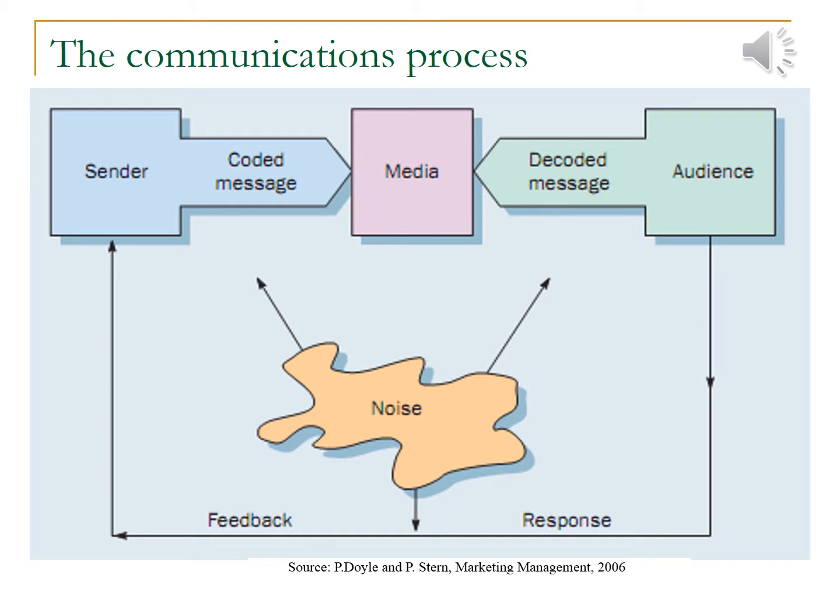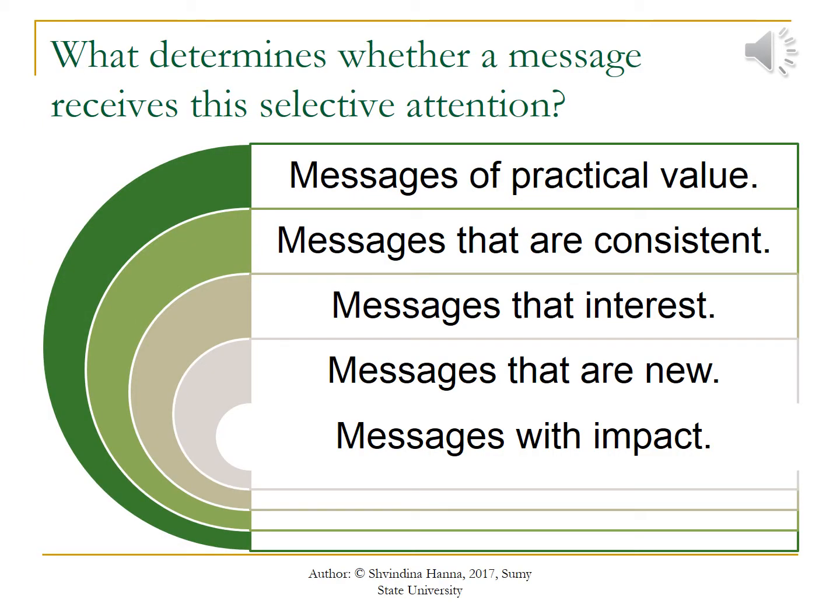If the audience receives the message, it is then interpreted or decoded. The audience may then respond in some way. Finally, there is a feedback, which is the information that the sender obtains about the audience response. Is the message really working, and does it get the attention company needs? Research shows that it depends first upon the characteristics of the audience and second upon the impact of the message. The main factors are as in the list, as you see in slide.